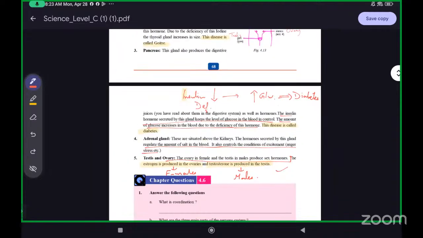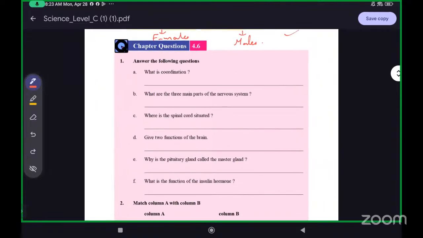Also for the homework, complete 4.6. With this we have finished the chapter. So you have to do 4.5, 4.6 and all the back exercises of this chapter. Finish it up.